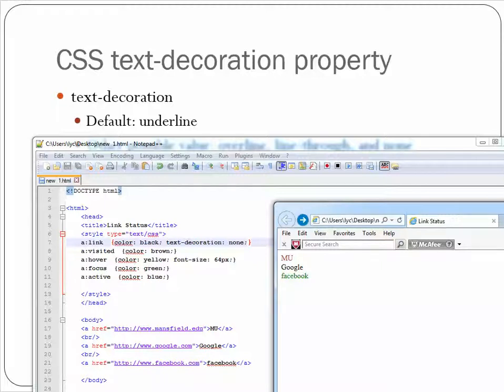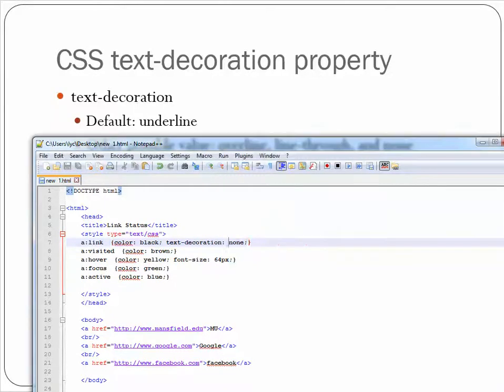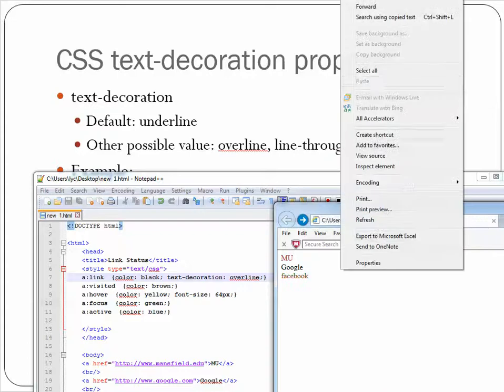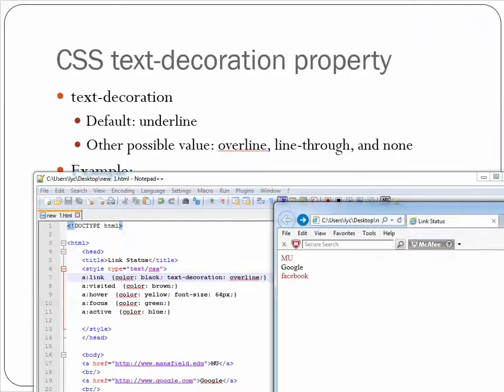How about we change this one from the default, underline? We can put overline. Save it and see what we get. Reload it. So we get the overline. We also can use line through. Those actually look a little strange, but we just try.